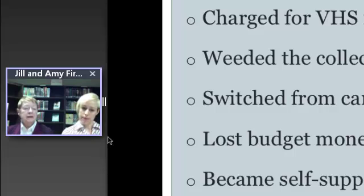It was kind of all happening at the same time, and there were lots of things going on. We decided that we would use user fees. We discussed a fee for the cards, an overdue fee, and a rental fee. And when we came to that conclusion, we printed out a letter to all the congregation explaining the changes that were happening in the church library, that we were becoming self-supporting. And we included with that an application form for a library membership card.